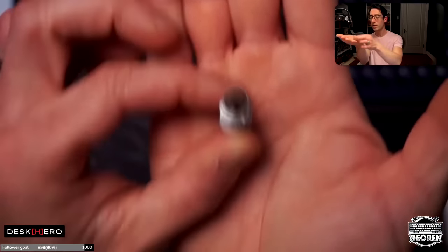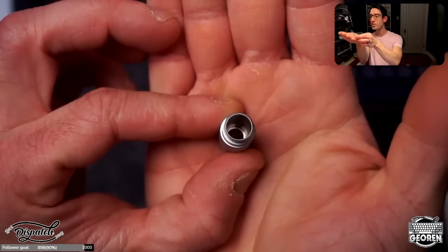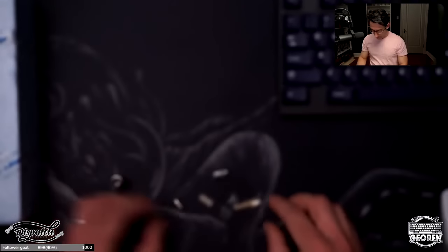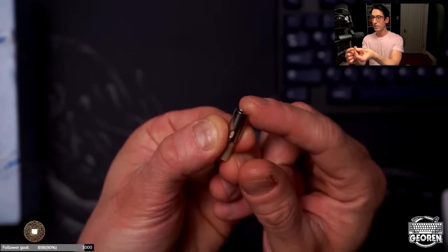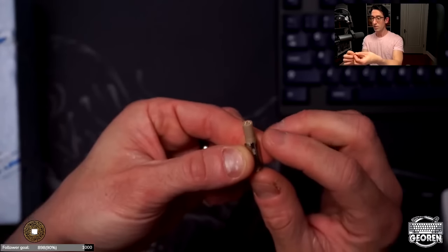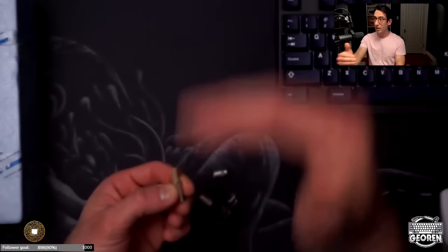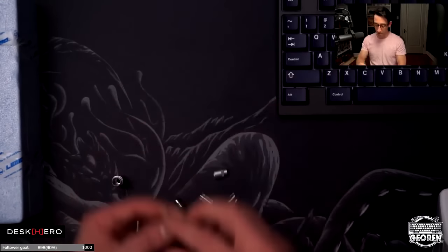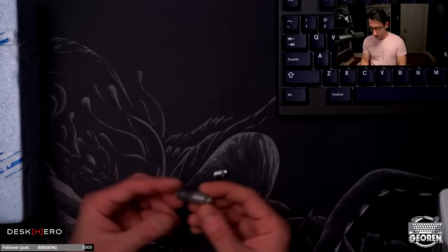Can you see better from the other side? Here, you probably can. There, you see that tab right there, right on the top side? It's indented just a little bit. That is where this locking tab on the front goes. So basically everything aligns. You can see they're all in line. Everything lines up and then everything locks together. Now the precision with which these are machined is part of it.